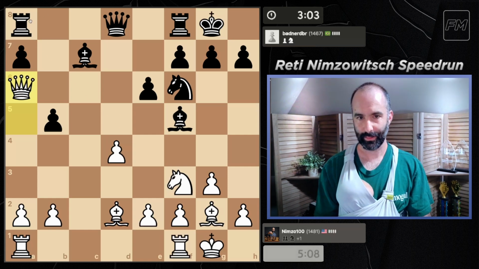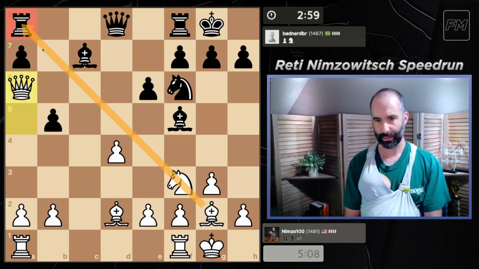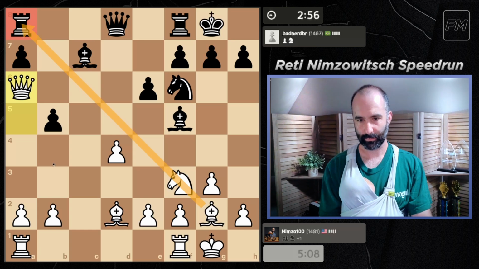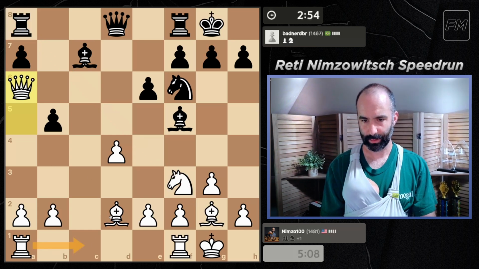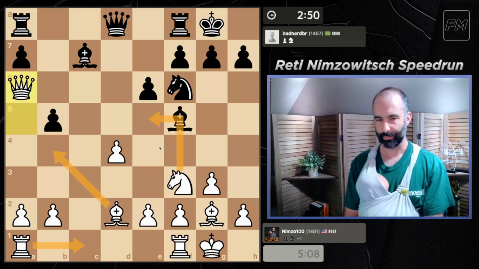And we've seen this a lot with the Réti opening. This long diagonal becomes an issue for black. So I'm thinking about moves like rook c1, bishop b4, knight e5, and starting to infiltrate into the position.